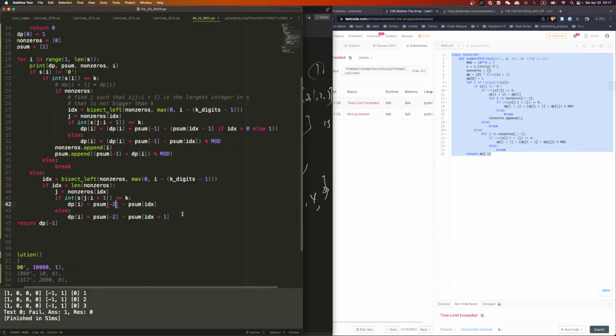Index is, okay, so that is the biggest that we can go, right? That's the biggest that we can go. So now what? Now I need to also find the smallest they can go. Now the smallest they can go is, right, len non-zeros minus 1.